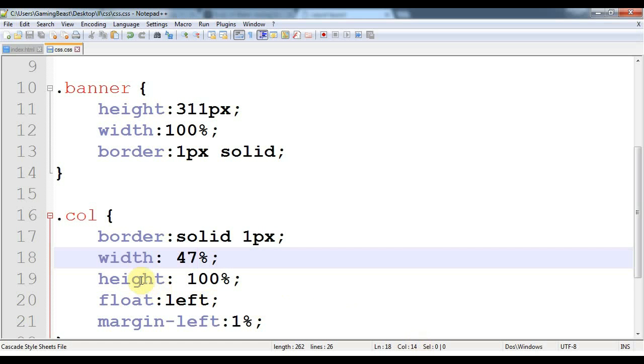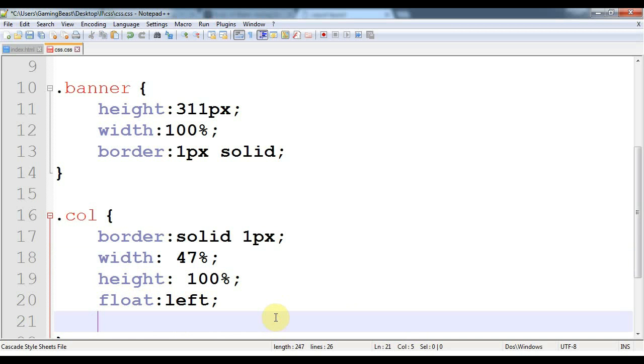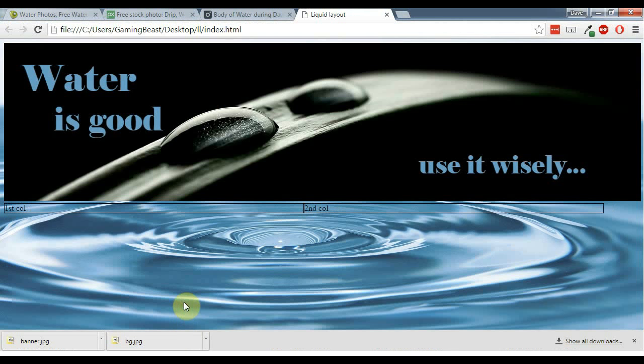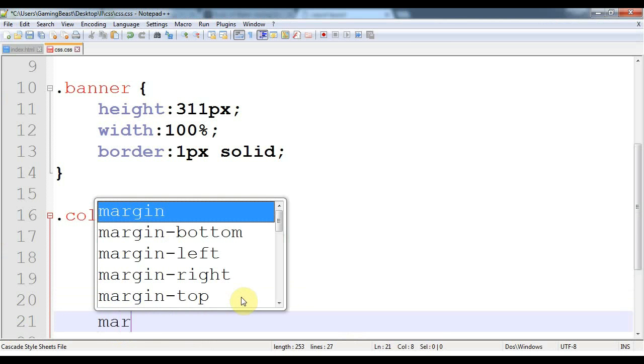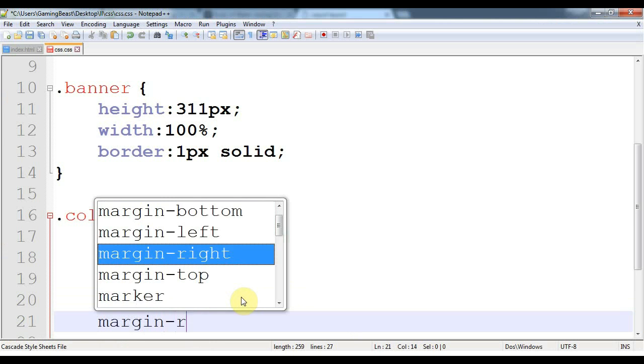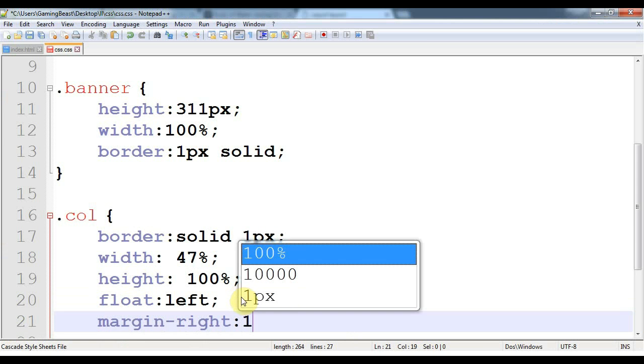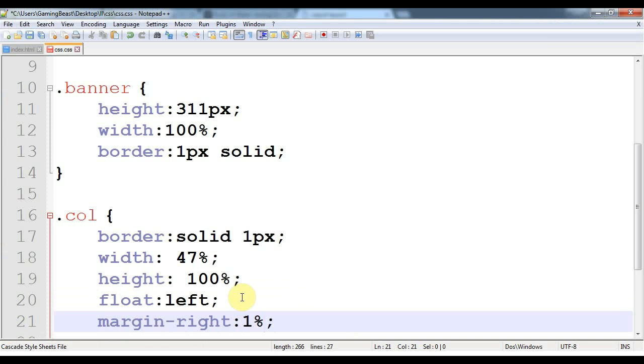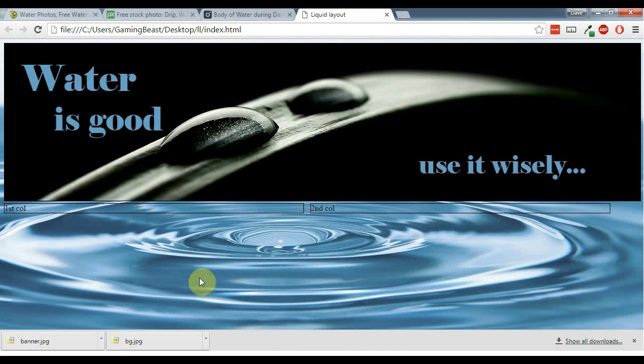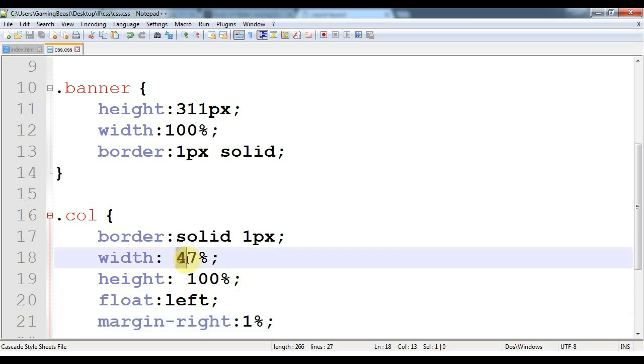Okay, maybe I don't want a margin left, and maybe I want it to be all the way over to the side. I'm going to change that, bring it back. But now I could say margin right so these actually have some space there. So I could say margin right 1%. I mean, this is just what you kind of do. You just play around with stuff until things start working the way you want. Or if you're okay with them being against each other, you could say, all right, width will be 50%. We'll get rid of the margin right.